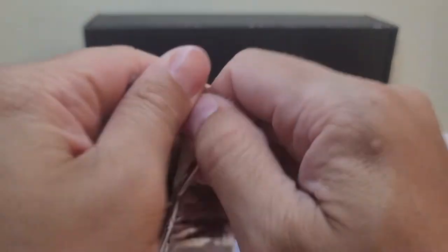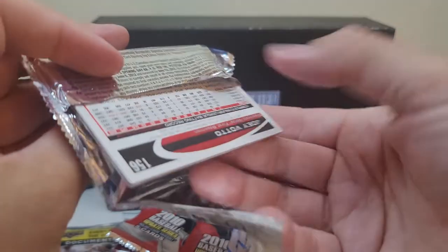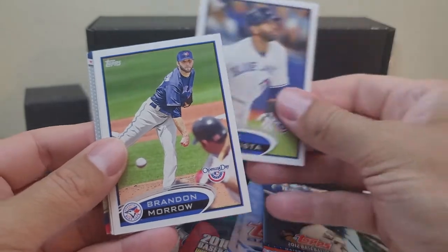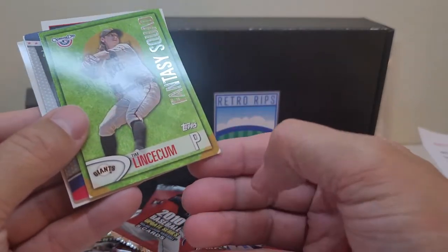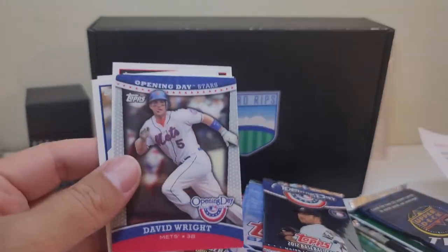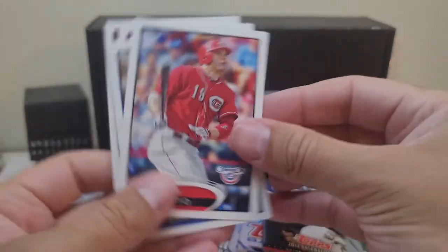Now we have 2012 Topps opening day. Potentially pull some autographs and parallels. If you could open it right, that would be nice. Here we go. Jose Bautista. Oh, it was two cards. Brandon Morrow. Justin Morneau. Tim Lincecum. Fantasy Squad. Are those the corners? Oh, that's just the design. Poor design. That's a cool opening day of David Wright. Cool. No. And then we have Ben Revere and Joey Votto.